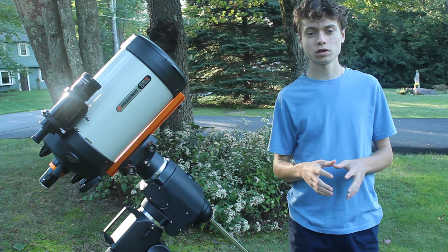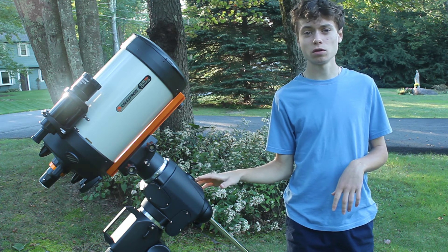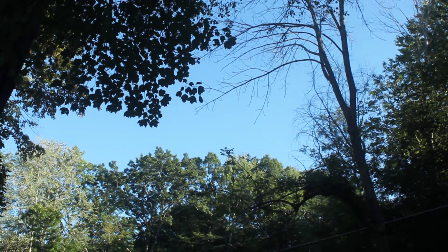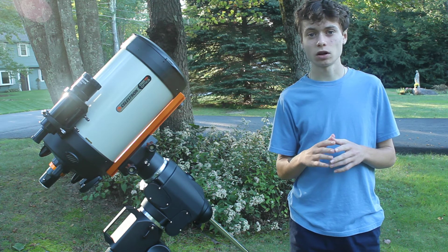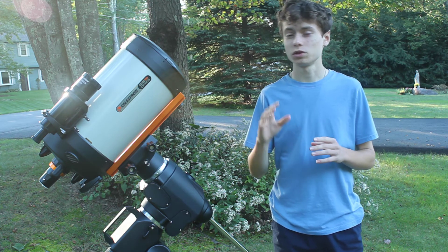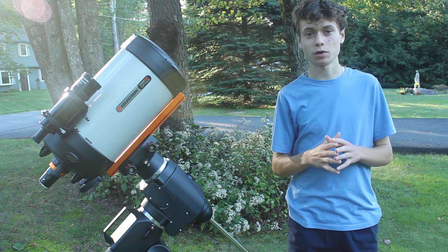Since my yard is totally surrounded by trees, I have to put my telescope in a specific place in my yard, which is really close to the road. There's only a tiny gap where I can see Saturn in my whole yard. So that is an inconvenience and it does limit my time photographing Saturn. But hopefully I'll be able to catch that time right when it clears the trees, which is actually right when it gets dark.